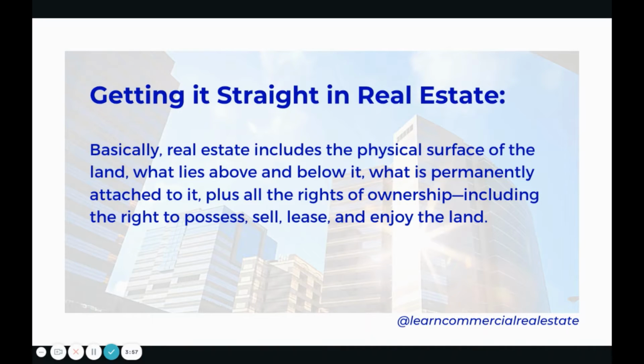So basically, real estate includes the physical surface of the land, what lies above and below it, what is permanently attached to it, plus all the rights of ownership, including the right to possess it, to sell it, lease it, and enjoy the land. And in real estate, there are four different types: residential, commercial, raw land, and special use.